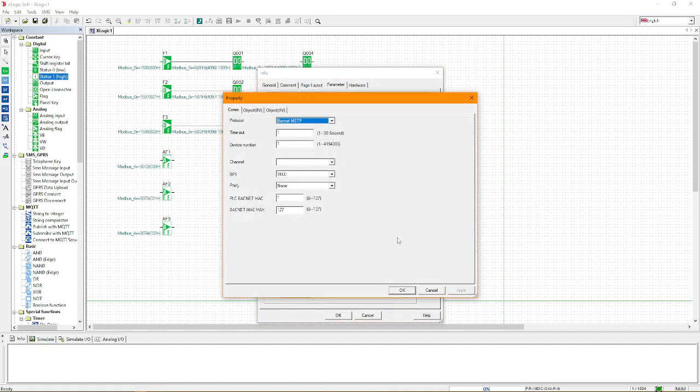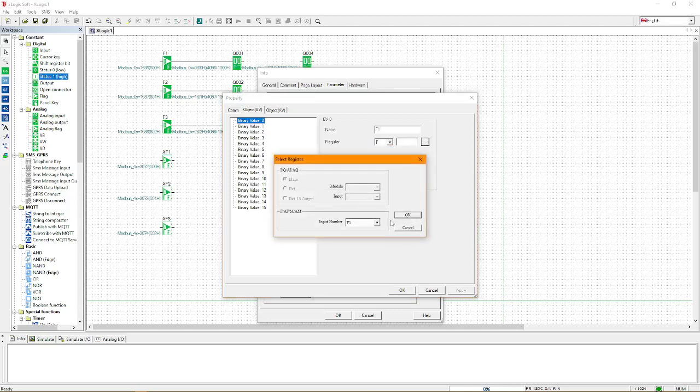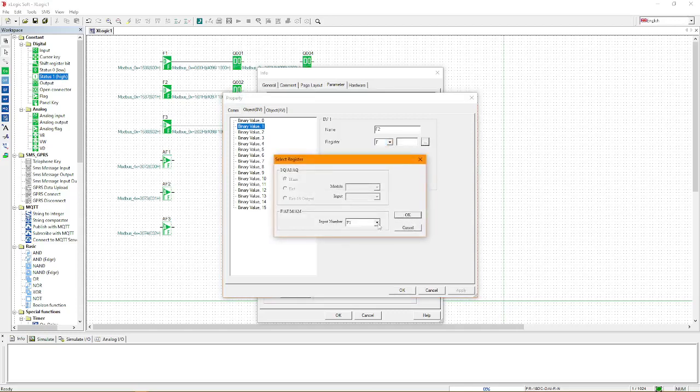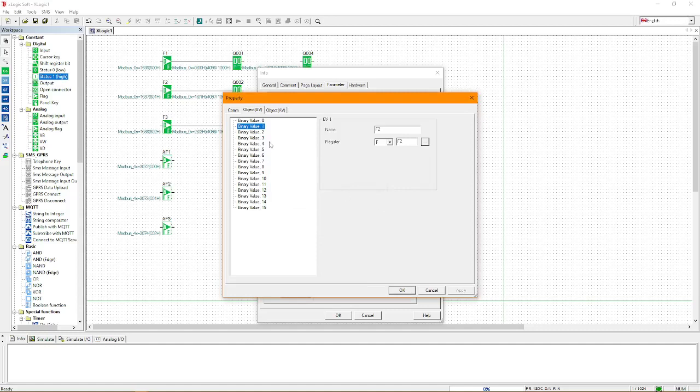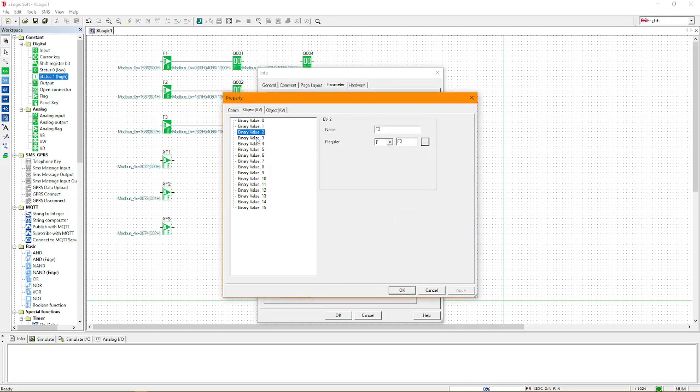Right, now we can go to the configure button, select BACnet IP, and then go into our digital and analog objects, and we can name those. So we'll do the 3 flags first. Okay.